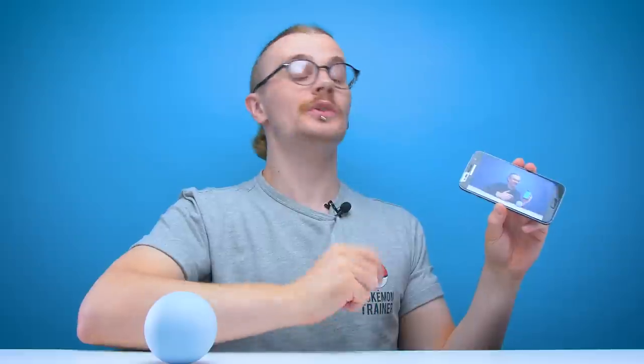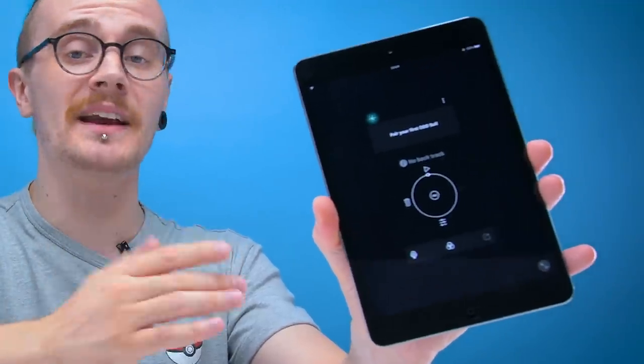And this is where I started to run into some problems. First of all, it turns out that my audio recorder is rubbish at recording phone audio. And second, you can't record phone audio with an Android device because screen recording apps just don't allow you to do it. But luckily for me, I got my hands on an iPad mini, and despite the app looking like it wasn't designed with tablets in mind, it works absolutely fine, and I record the device's audio using iOS's screen recorder. So now we can finally test out how this thing sounds.